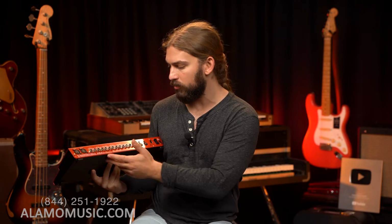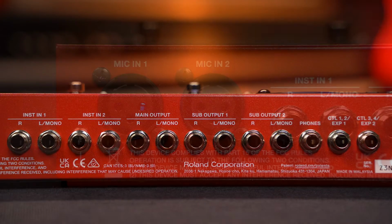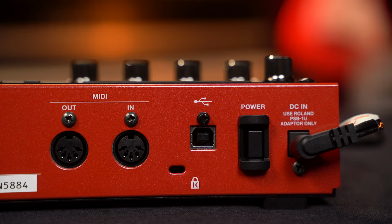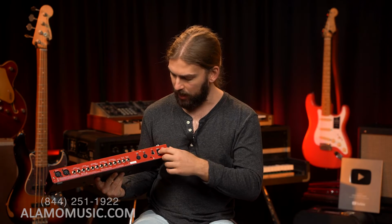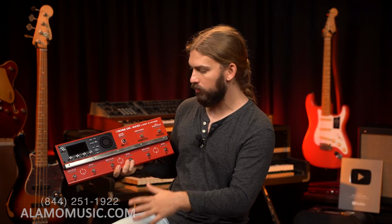You can plug in several different instruments. You can run in stereo, out stereo. You got 2 mic inputs, MIDI in and out, expression pedals, USB, so you can use this for recording and throw it directly into your DAW, your power switch, your power adapter, which it comes with, a pretty heavy duty power adapter. But over here, this kind of incorporates a lot of different elements from loopers throughout the series.